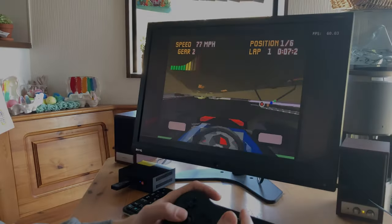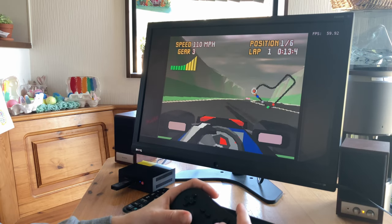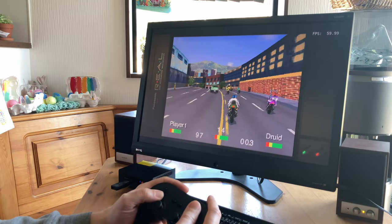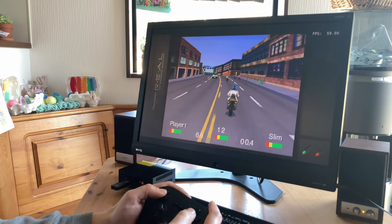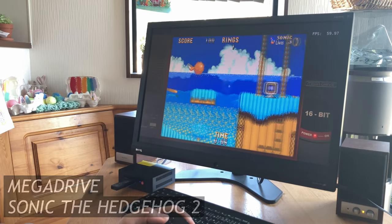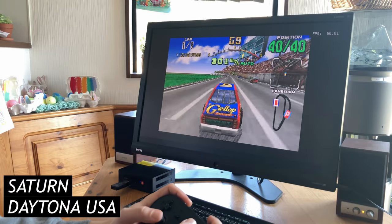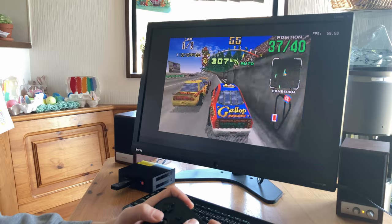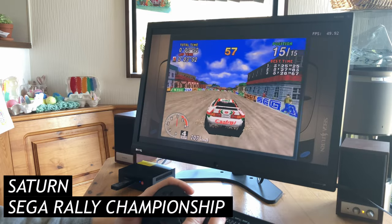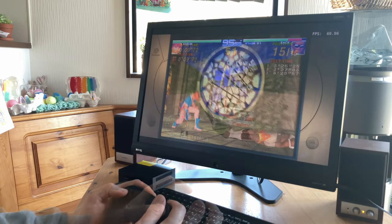So we're now going to move on to consoles and arcade gaming. Checkered flag for the Atari Jaguar. And Road Rash for 3DO. Moving on to Sega now. First up is Mega Drive, and of course, this runs flawlessly. Daytona USA, Sega Saturn. And even though it's not the best port, Saturn games are running at full speed. As are games for the Sega Dreamcast.